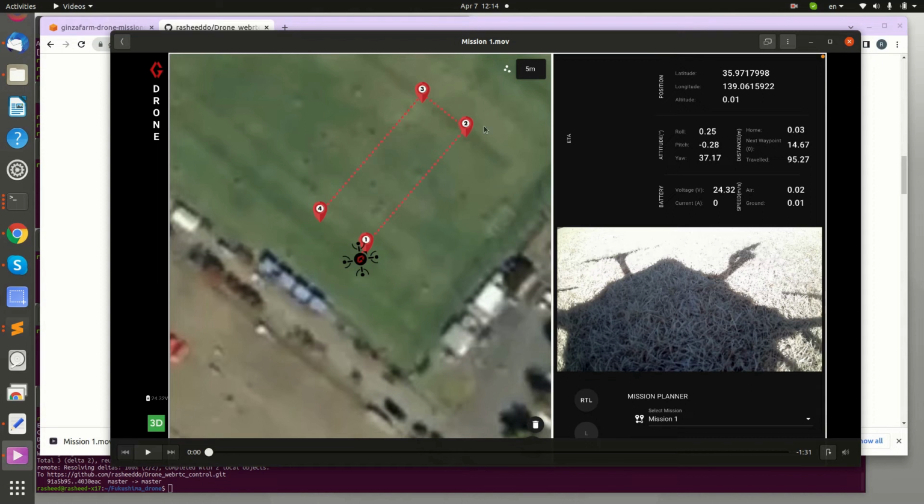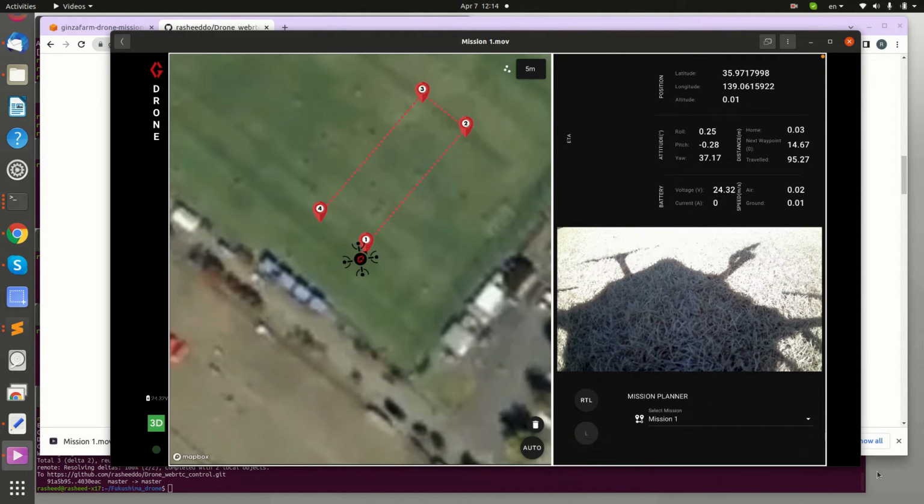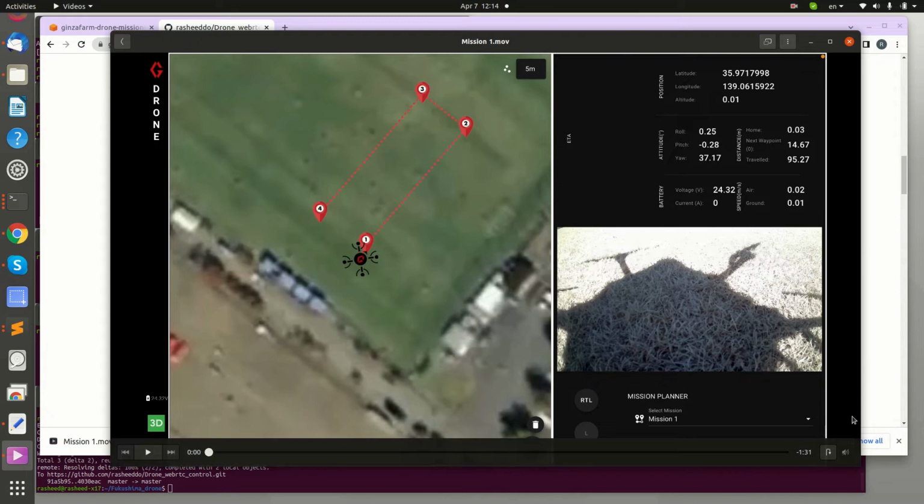On the left side, as you can see, there's a simple Mapbox map, and on the right side is telemetry data showing some basic information like position, location, altitude, battery, and speed. In the middle of the right side is the camera streaming, and there are some buttons that the user can press, which are auto mode, RTL, or loiter.